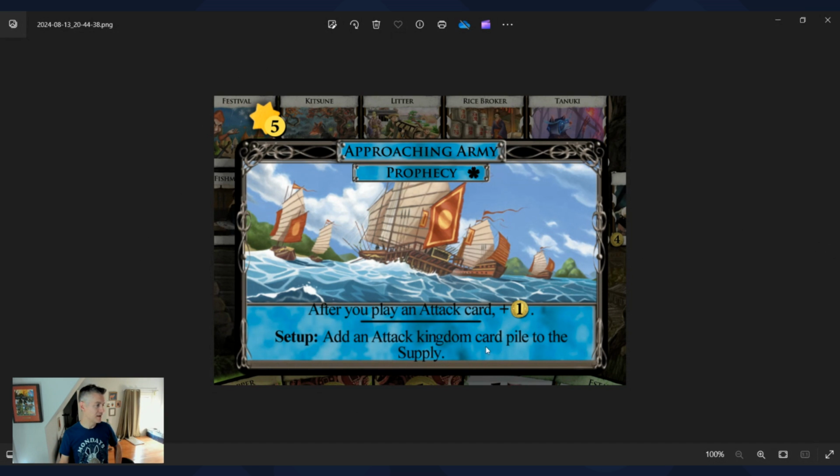And so they often have a different setup mechanism. Like this one says you add an attack kingdom card to the pile to make sure there is an attack card, because the mechanism of this card is after you play an attack card, gain +1 coin. So after this event is in motion, then it changes the way that attack cards are played. There are a lot of interesting events. In fact, there was one that wiped all the cards off the board and replaced them with completely new cards. So some of them are pretty dramatic events. I thought they were pretty neat.